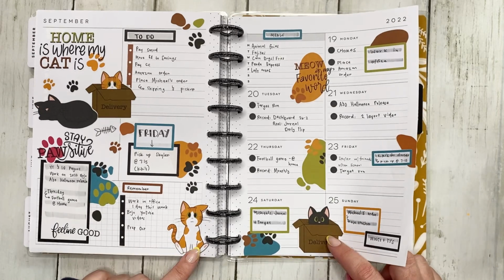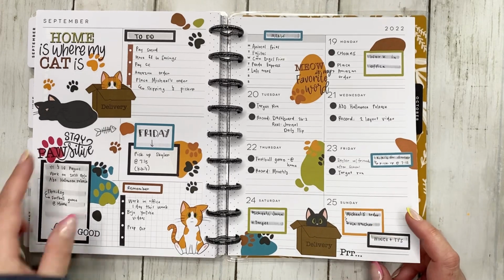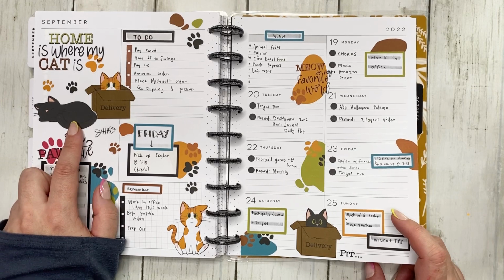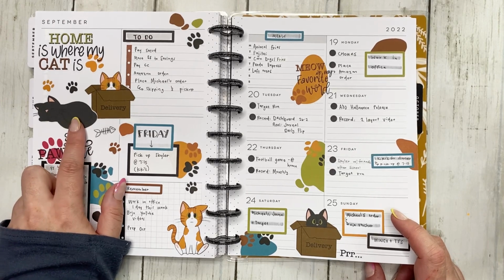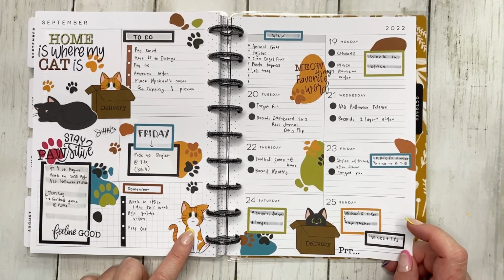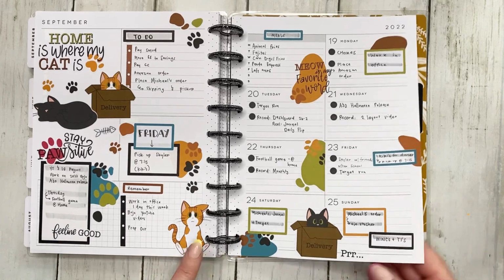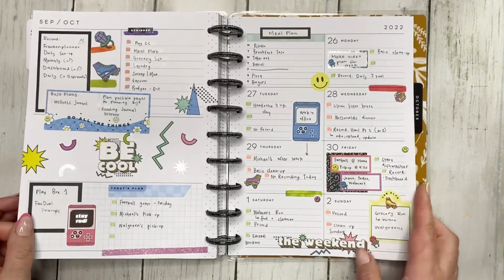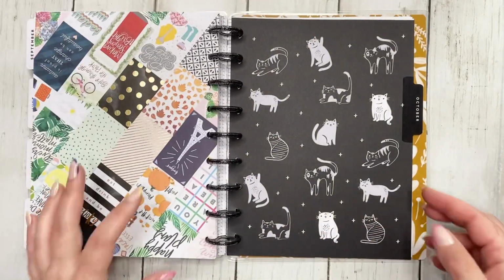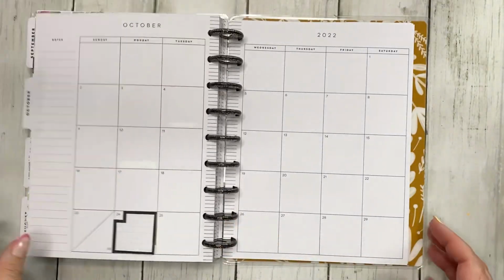These cat stickers are from Create Plans. So this one, I wish that the cat was a little bit more gray, not black, because then it would be the perfect Duke. But the orange and white cat was very close to Vinny because he does have the white belly. I ended up coloring it in with one of my acrylic paints to make it look more like Vinny, and I really like how it turned out.